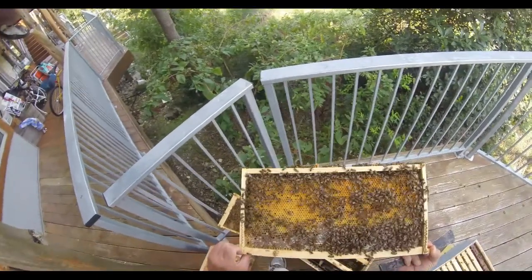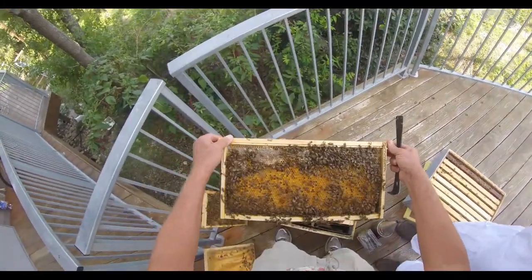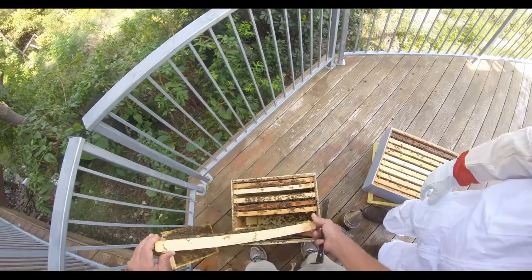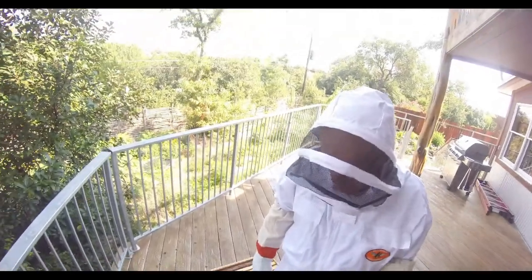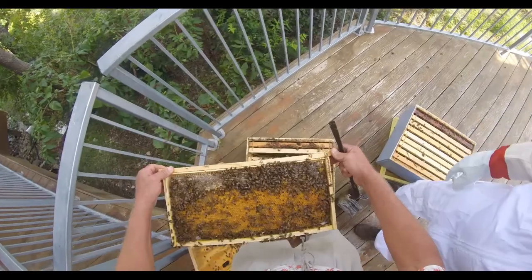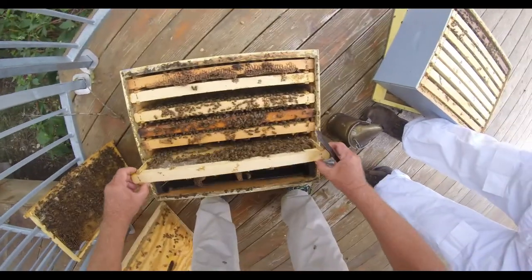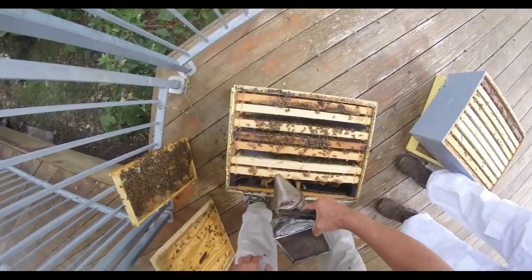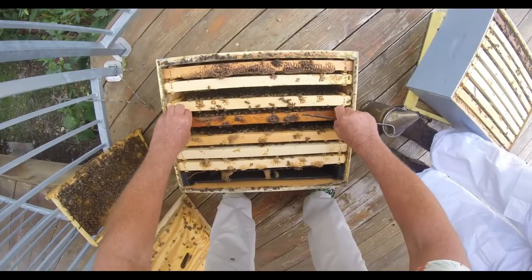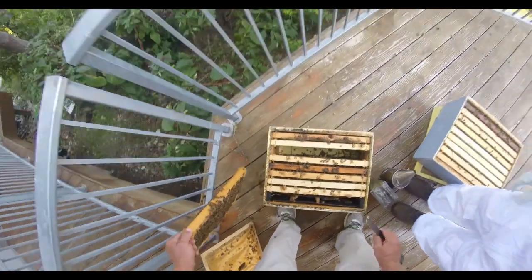I would light a smoker until you get in the habit of doing it — light a smoker and give them a puff of smoke, and leave the smoker next to the beehive so the smoke is kind of drifting over the entrance. You're going to try to mow right up next to them. Either that, or you might get up early in the morning and stuff the entrance with newspaper, then once you're done mowing you can take that out. I heard somebody say that bees can sting you at night — no, that's not true. I mean, if you mess with them at night they can sting you any time. Not only that, they'll crawl at night. If you're out trying to mess with them at night, you've got to be extra careful because you can't see as well what's going on, and they can crawl up your pants leg or up your shirt sleeve. They're much more prone to do that kind of thing in the dark, and you can have the unpleasant surprise of finding lots of bees in your clothes.